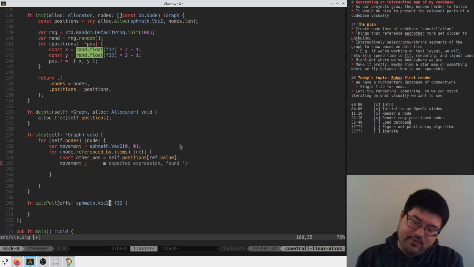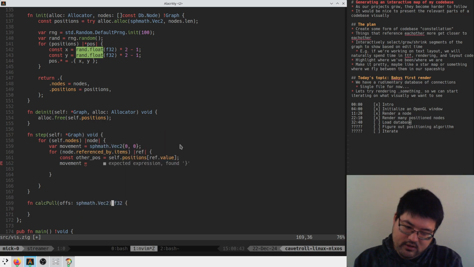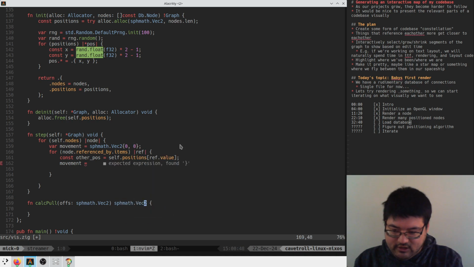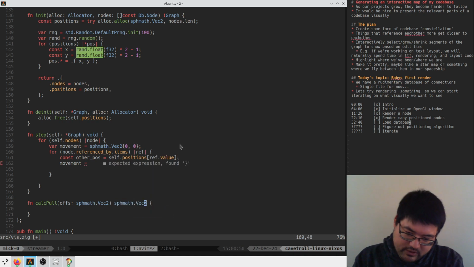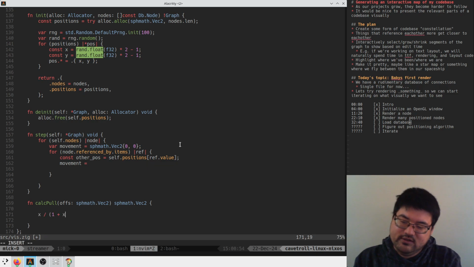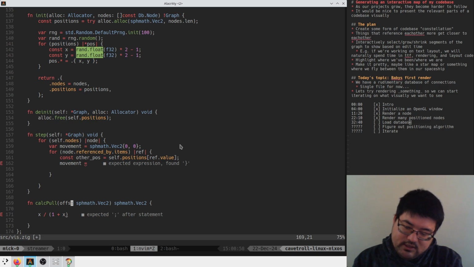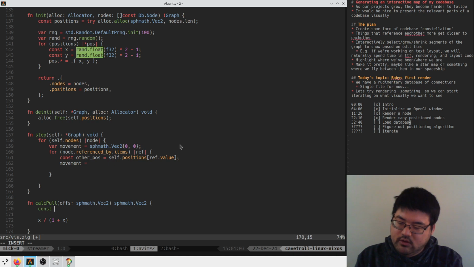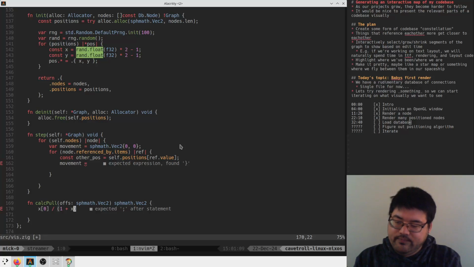So we are some x and y distance away, and we are going to give some movement related to that. And we said x over 1 plus x, right? And we're going to do this in both dimensions.